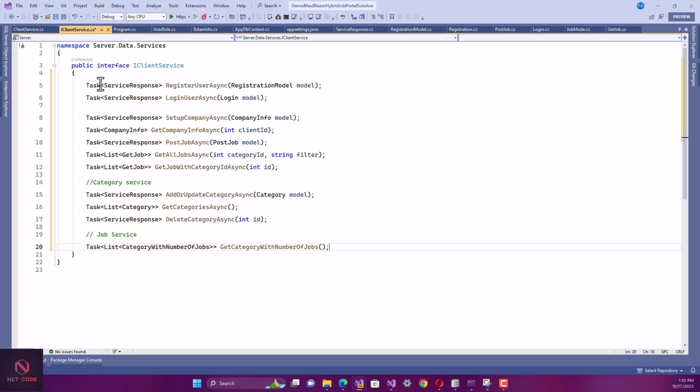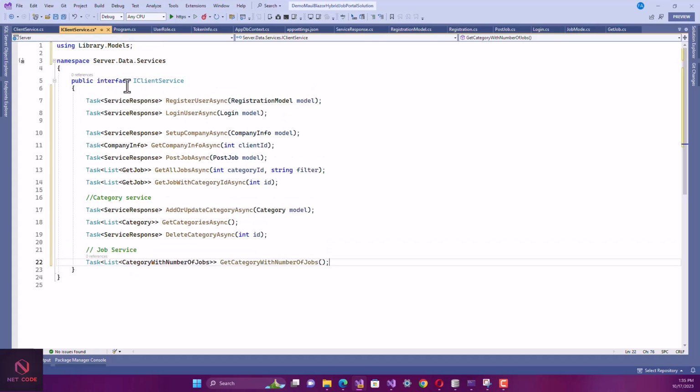Maybe you can add more to this, okay? This is a response type, so this is the output. It is the returning type, a service response, and here it is returning company info. It is returning a list of jobs. It is returning a service response. And you can see it is returning this as well. These are the method names, and these are the payload, that is the load that is coming in to process.